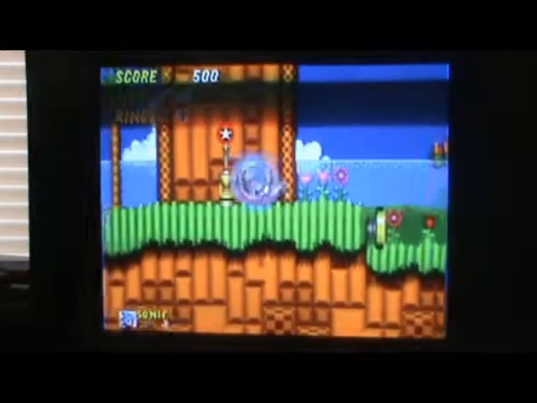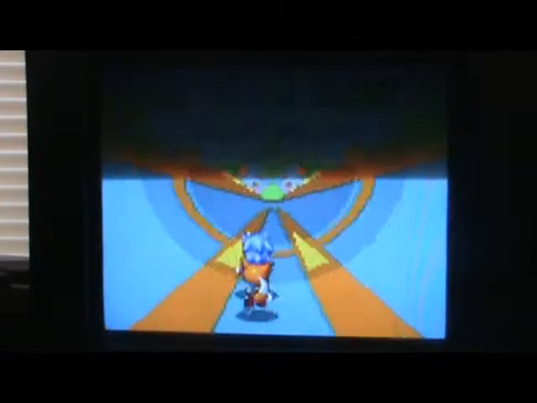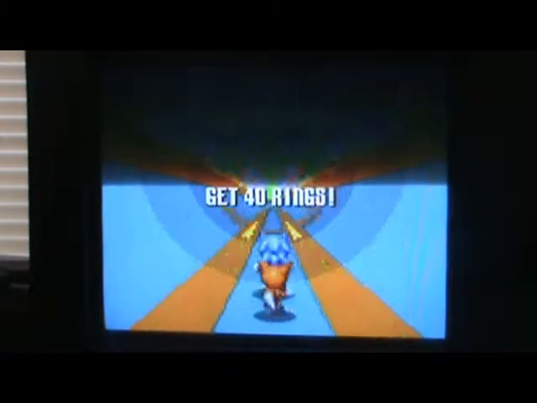Okay, right here. So we see there's a little ring type thing. We jump into that. After you get 50 rings, you hit a checkpoint and one of those will appear, and you'll get a bonus round where you have to collect rings in order to get one of the Chaos Emeralds.